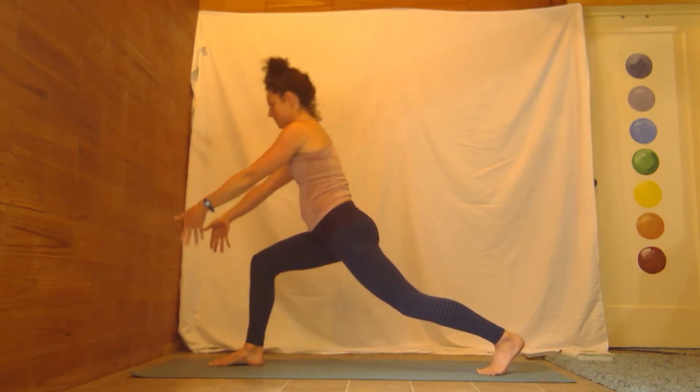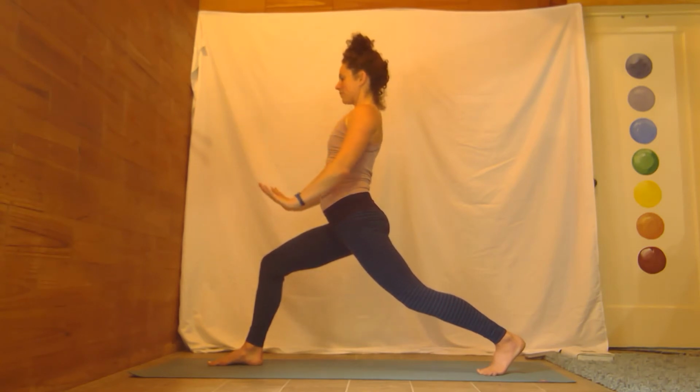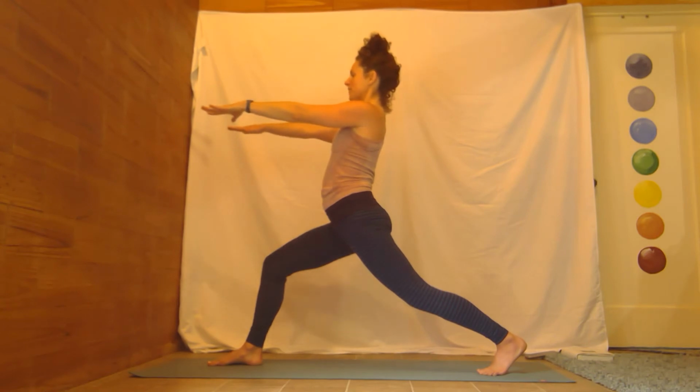Inhale, sweep the arms up, shoulder level, palms facing down. Draw the shoulders onto the back body. Deep breath here. As you exhale, hands float down, pressing your energy into the ground, feeling grounded through the feet. Inhale, arms sweep back up to shoulder level, palms facing down.